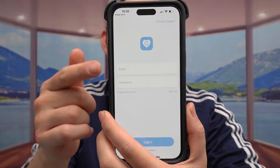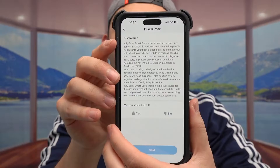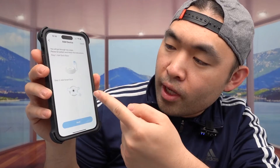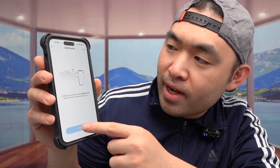Once you finish downloading the app, what you do is create your account if you don't have one yet. Once you finish creating an account, it'll tell you guys to scan the QR code for both of the products. So let's do the charger first. It shows you a disclaimer — click next. It shows you a step-by-step guide on how to set up. You're going to connect on the same Wi-Fi by clicking the sync button in the back. Once you hear the beep, click on next. It's connecting to the 2.4 GHz wireless network. It'll probably take a few seconds. Now it's setting it up — and we got it done. Click next, and it'll tell you to update the firmware. I want to do that as well — it'll probably take around five minutes.